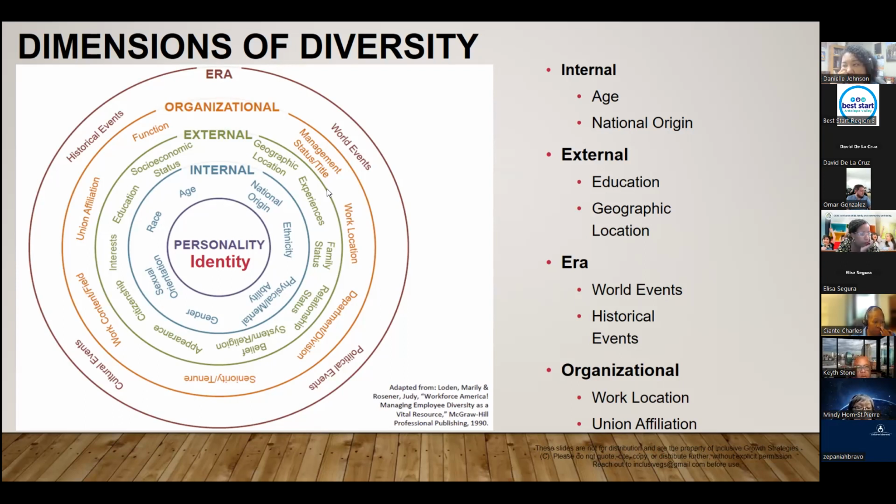But also remembering national origin, physical and mental ability. Neurodiversity is becoming more a part of the DEI discussion. Veteran status is a part of the discussion. So how are we looking at those pieces? The external that run into DEI: so your education, your citizenship, family status, geographic location. What DEI looks like in Wichita, Kansas probably looks vastly different than in Lancaster, than in the Antelope Valley, right?